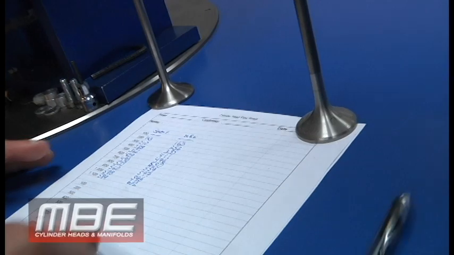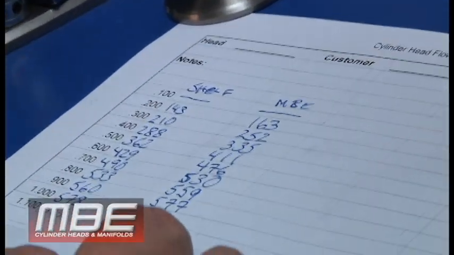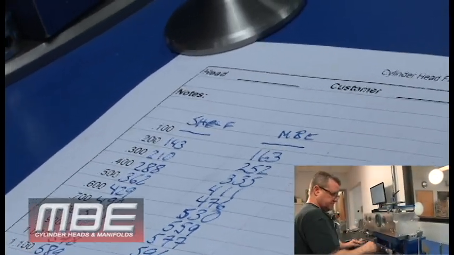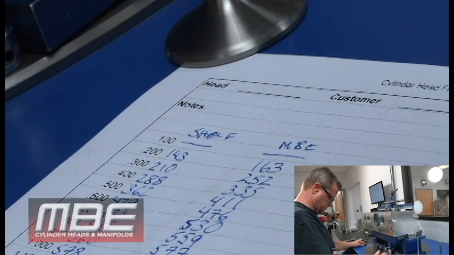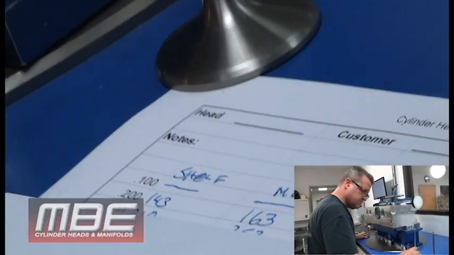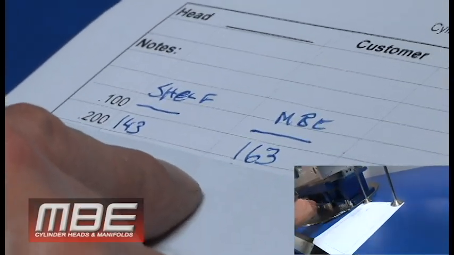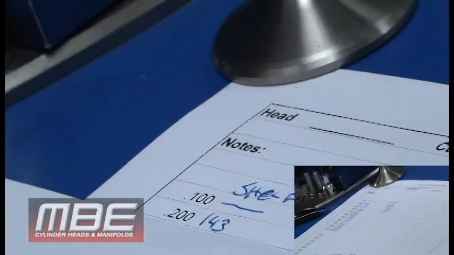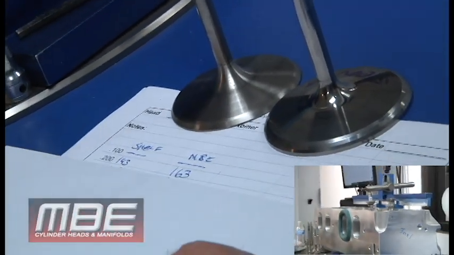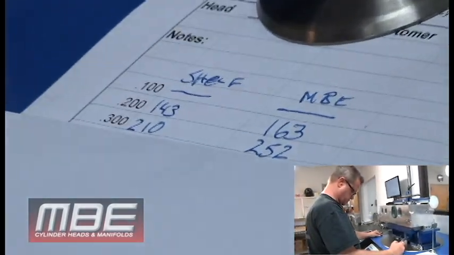Let's just go at 200 thousandths lift. This is the MBE Big Nine, so with lifter loft and everything, if you run one inch lift you're probably going to see almost 1.100 inch lift. Let's start here at 200 lift—it's 20 CFM between these two valves. We can just keep going: 42, all right, pistons just starting to get moving here, pulling the charge in, 47 CFM.